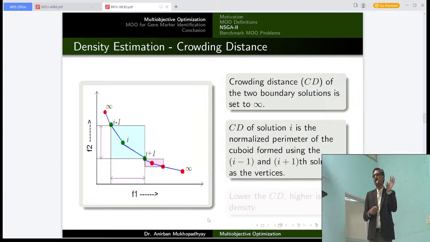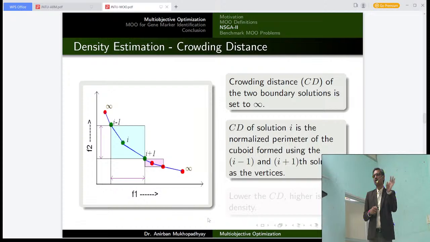the solution that comes immediately before this solution, I minus 1, and the immediately next solution, I plus 1. Then we draw a box, virtually, around it. The perimeter of this box, or you can also consider the area of this box, will be the crowding distance for this solution. It is easy to compute the perimeter.